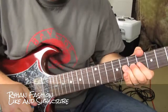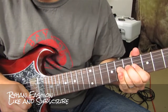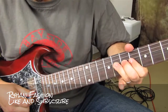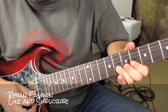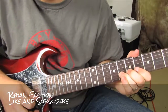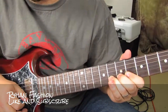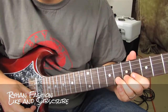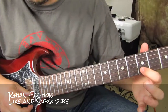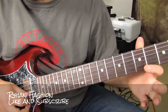Everything again. Then we're going to do kind of the same thing. We're still bent, and we pick it, come down, and back up. Same thing again that we did earlier. Then we're going to do our index finger onto the 5th fret of the B, and we're going to do a half step bend, which would sound like this, but we're doing it with a bend.